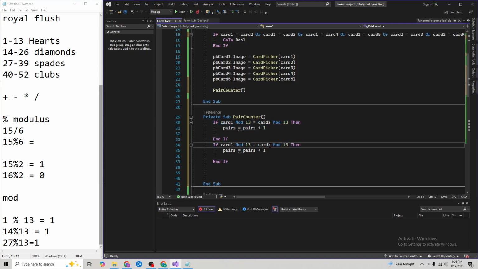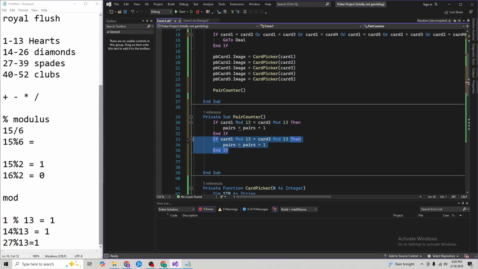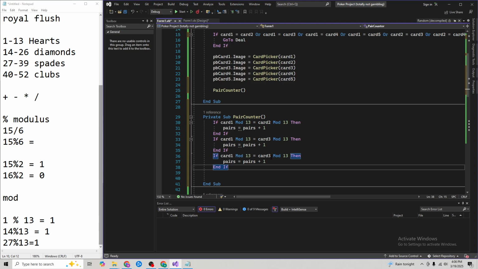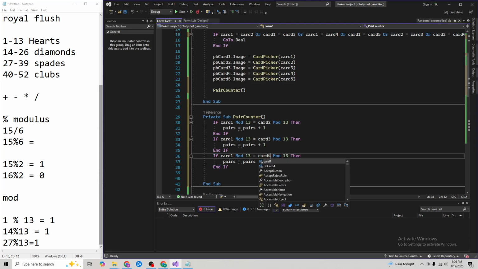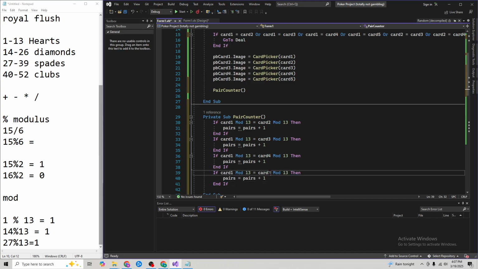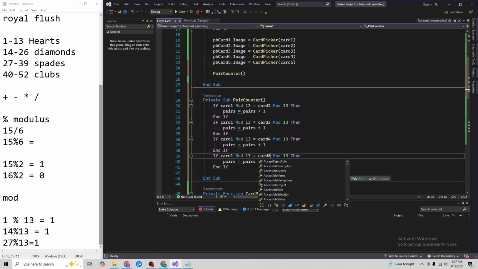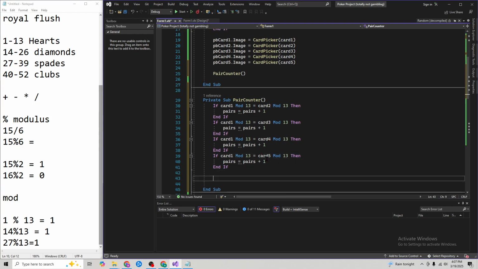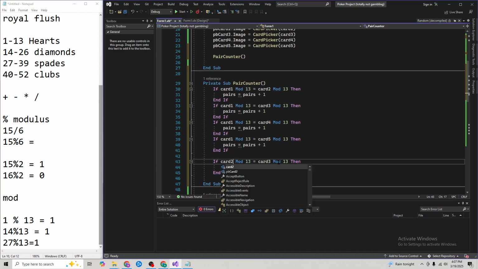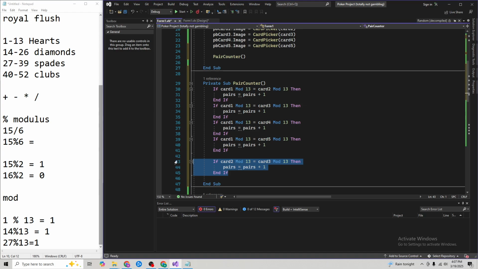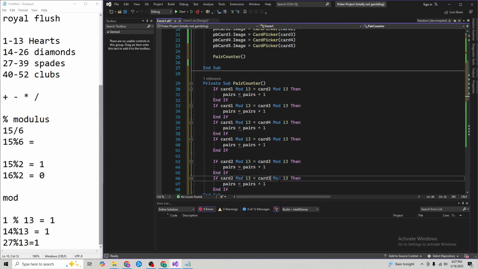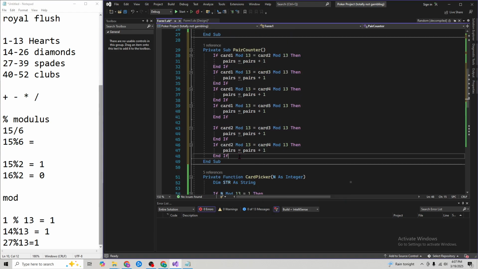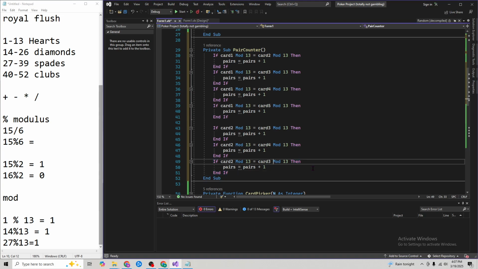Okay, so let's just steal this code again. If card 1 and card 3 are the same, then we want to add 1 to the pairs. And then we're going to do this over and over again. This is going to be card 1 and card 4. This is one of those great lessons to just throw on headphones and chug your way through it. So that's all the card 1s. Let's do card 2 now. So card 2 and card 3. I'm going to recopy this. Card 2 and card 4. Card 2 and card 5.